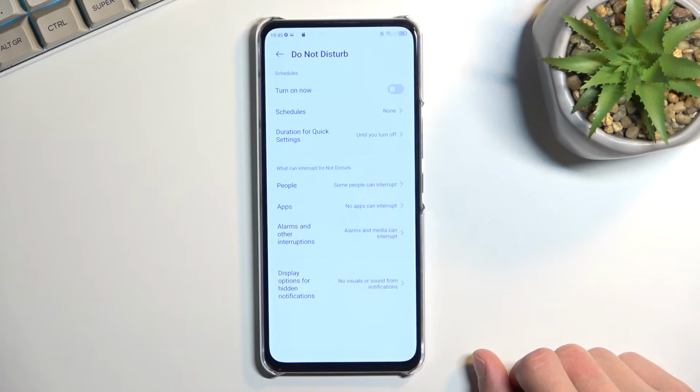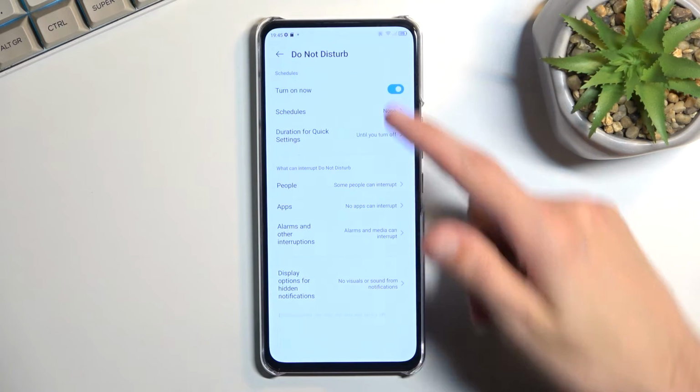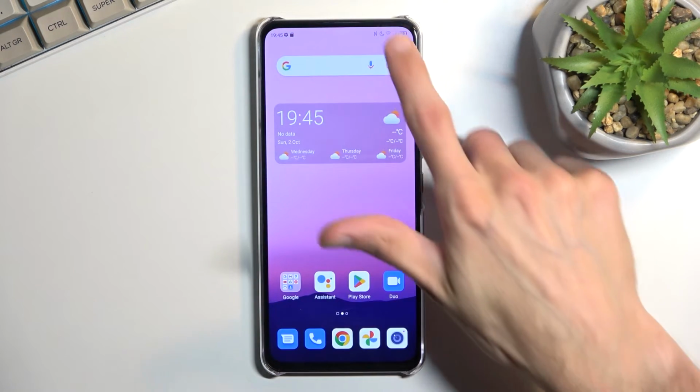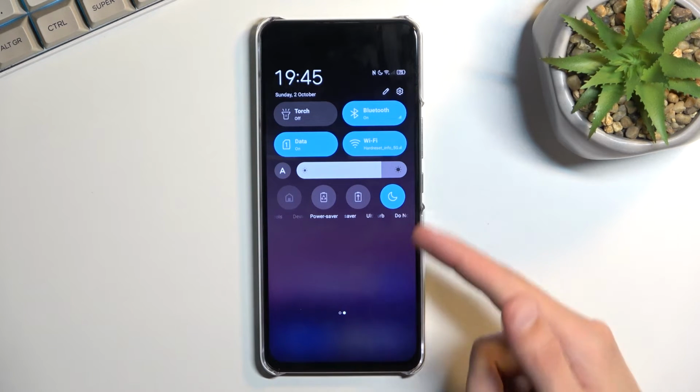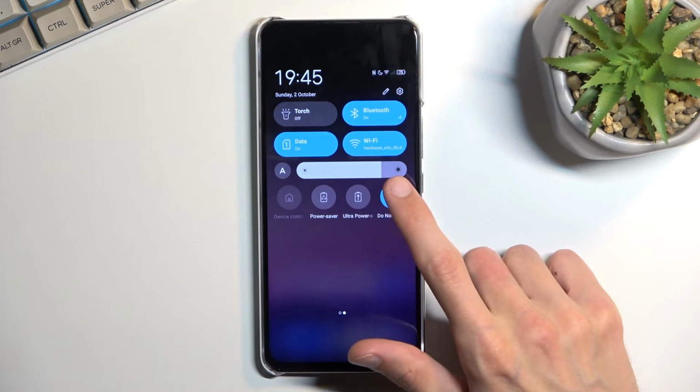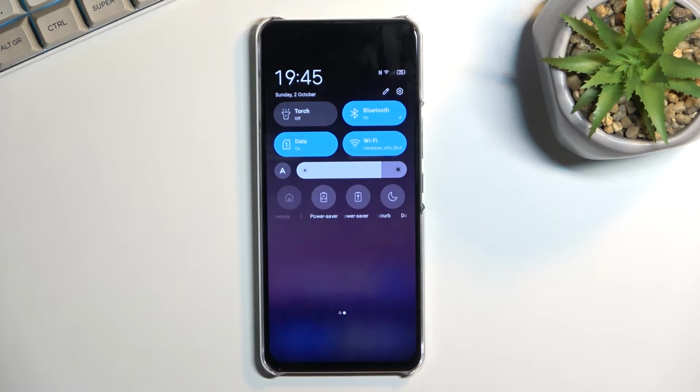Once you have done so, you can quickly turn it on from the settings by toggling on like this, or obviously also by finding the toggle in your toggles panel. And now it's enabled, so when I tap on it, I'll turn it off, which is also another thing you want to keep in mind when you're using your Do Not Disturb mode. If you don't turn it off, it will be running indefinitely, and obviously that might not be something that you want. And if you're using a schedule mode, just make sure that the schedule is turned on, and that's all you would need to do.